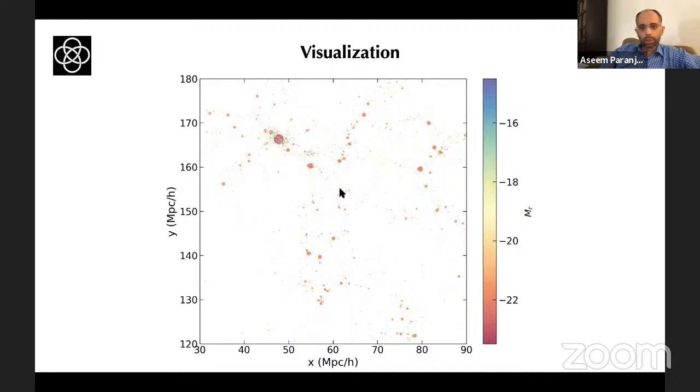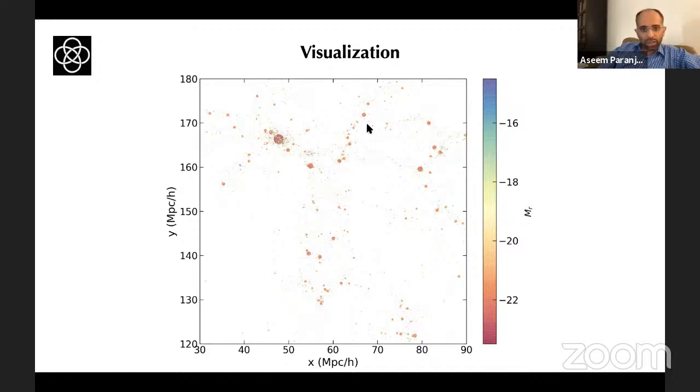And then Nishi has already done abundance matching for you. So now for every object, I know not only its virial mass and therefore its virial radius, through spherical collapse, but I also know its luminosity, its R band magnitude. So I have given colors to these markers, where the color bar shows you the R band absolute magnitude. I don't know if you can make out, but basically all the points that you can see very clearly, the big ones, they are very bright. Okay, they lie between -20 to -22. So these are bright, big objects.